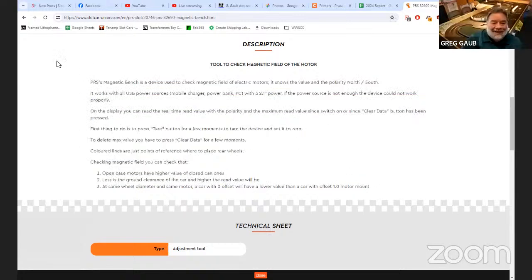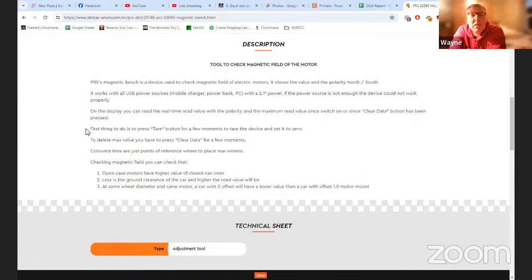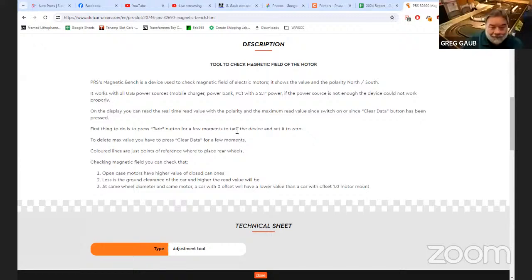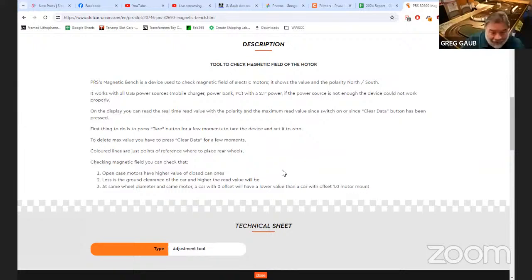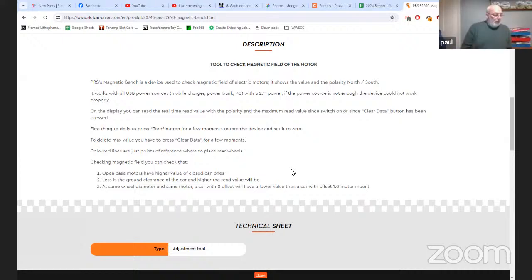This is the manual. I can't even read that. First thing to do is press the tare button for a few moments to tare the device and set it to zero. To delete max value, you have to press clear data. Colored lines are just points of reference where to place the rear wheels. Open case motors have higher value. The less the ground clearance of the car, the higher the read value will be. At the same motor, a car with zero offset will have a lower value than a car with a... Well, yeah, because it's closer.